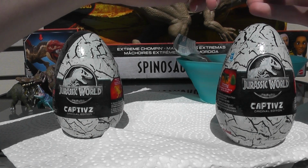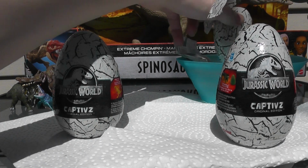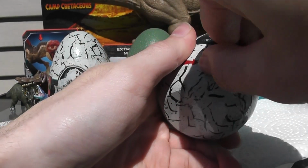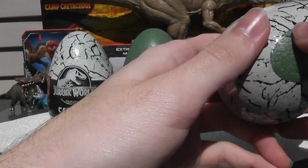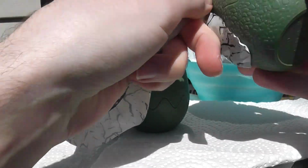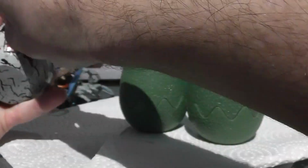It's kind of windy outside. I decided to change up my format because it's quite dark in my house. So now that we've got some sunny days upon us, we shall do it outside. I'm just gonna open them all up first, get that out of the way. I also brought my little bowl because these guys have orange goo inside of them, and that can get quite messy. And I've got some paper towel as well, because, you know, just gotta get the plastic off.